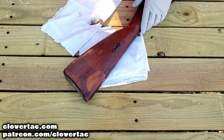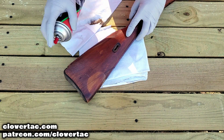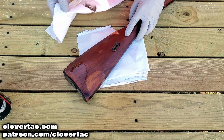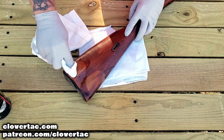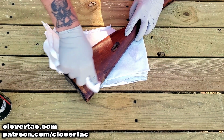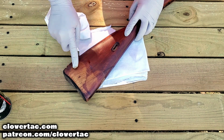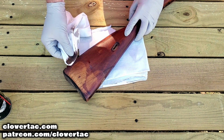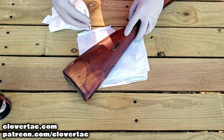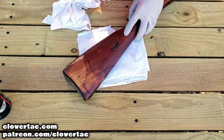All right, again, got the wood stock here. Now we're going to move on to the O'Reilly carb and choke cleaner. This is a low VOC. Find us a little spot here, spray it on there, let it sit for just a second. Going to rub it with our white rag, and again, we can see just like that non-chlorinated brake cleaner, it's taking some of the finish off here, some of the stain, the lacquer, whatever. So again, for your wood stocks and things like that, you need to be really careful if you're going to use a cleaner like that, unless you're looking to, of course, refinish the stock.